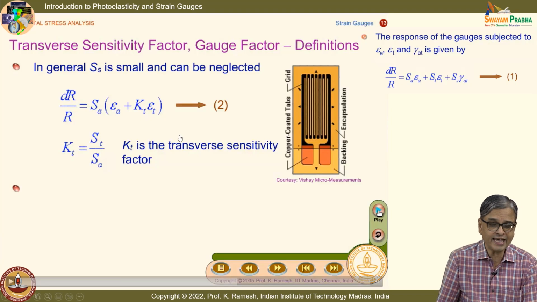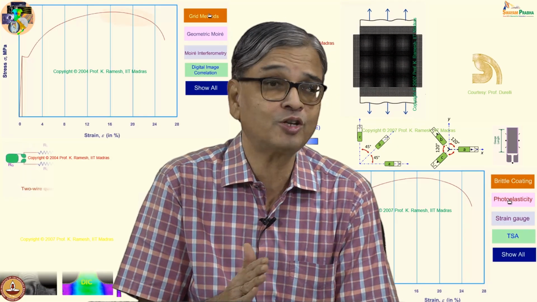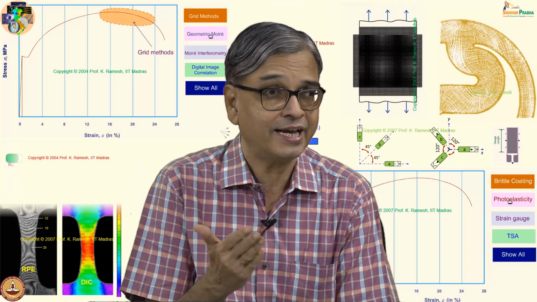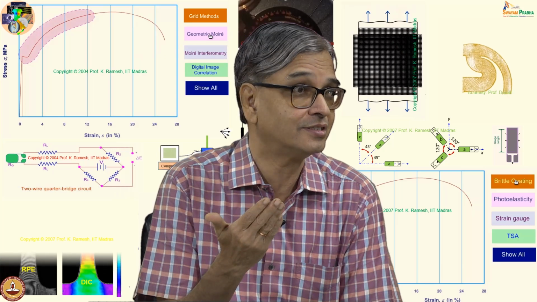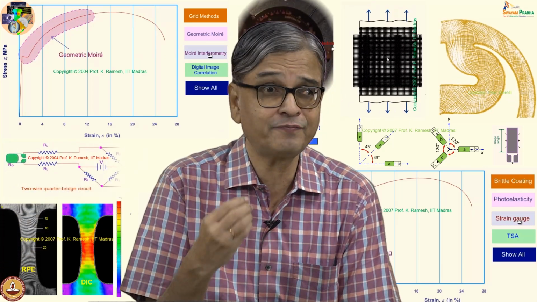And a common gauge length is only 3 millimeters. That is what is available cheap. Even the cheap strain gauge will cost you $10, so it's very, very expensive. It is $10 to $1,000 or $3,000 for one strain gauge. So it's a very expensive measurement technique, but very accurate.